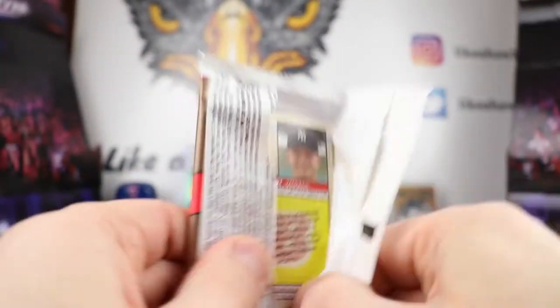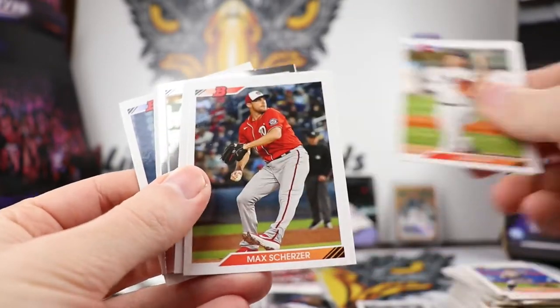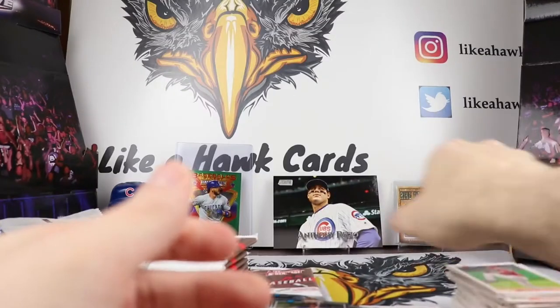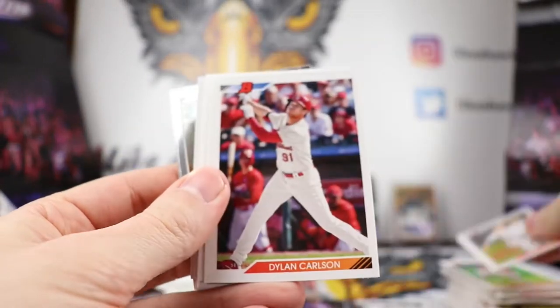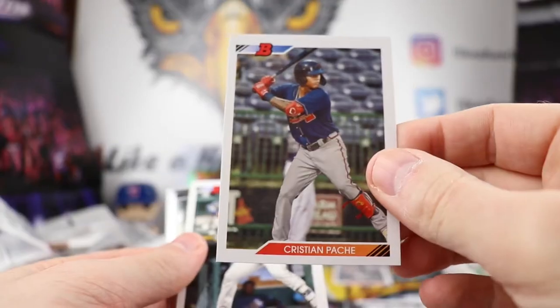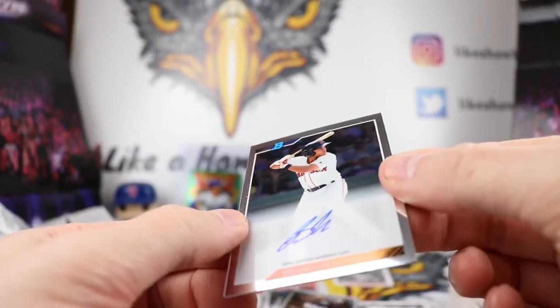It's just fun to be able to rip a box of baseball cards and enjoy it. It's been a while since I broke a box of anything like this. Brady McConnell, Ruben Cardenas, and then we have a Colton Walker. Let's see how close we get to a complete set. Hopefully with two boxes we'll be able to complete the set, but you never know. There's a Louis Robert rookie card, not bad. Pache, Rinolo Hernandez, Blake Rutherford — and there is our auto just like that. We got a Blake Rutherford right there. We have a Jose Berrios and our auto on-card, so that is a nice one.